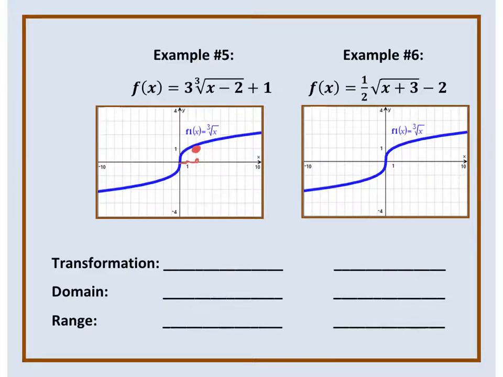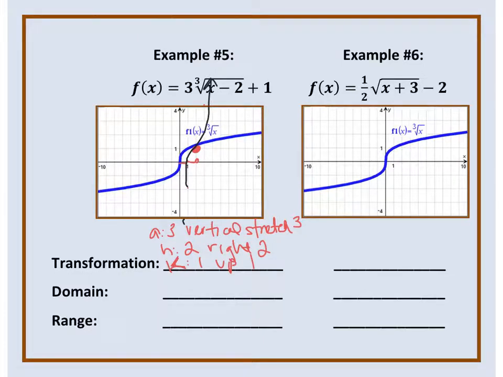So let's go ahead and write down our transformations first. And I'm just going to go ahead and pick 2 points to plot just to kind of give me a decent graph. So this graph is going to actually curve right here and go up very, very quickly. So that's kind of what the graph does. It's not the greatest graph I've ever made. It's just letting you know that the graph is going to go very quickly up because it had a vertical stretch of 3. Now the domain and the range.